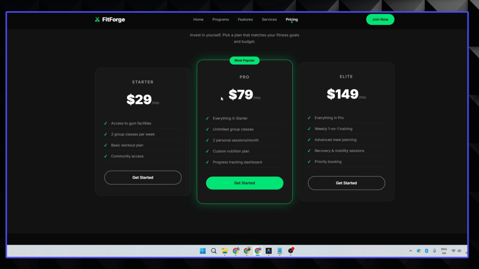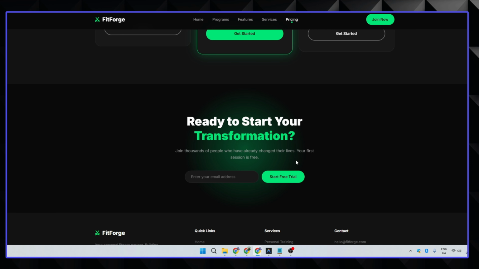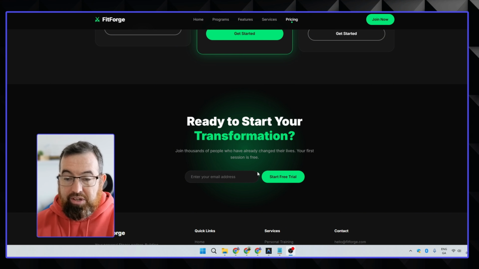Gives you a clear idea of what's working, what's not. Clear price and strategy, I suppose, with your starter, pro, and elite plan. Ready to transform, starter free trial, input your email address. Now, the one thing to always remember is any of these websites that have email addresses built out, there are platforms you can use. I think Form Free is the name of one of them, and with that, you're able to generate free forms, and you can attach it using just a simple code as well and telling it.